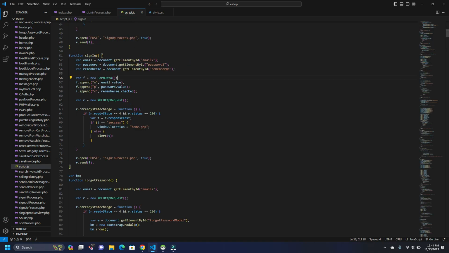If you go to the sign in function, there's a function called onreadystatechange.